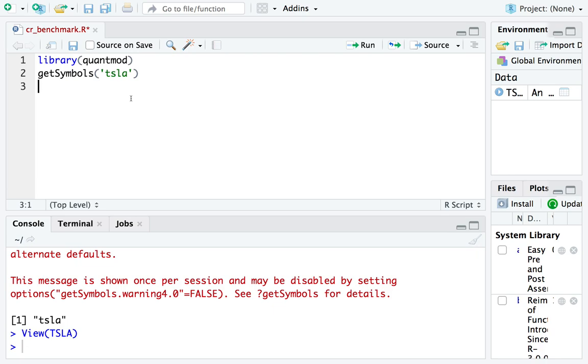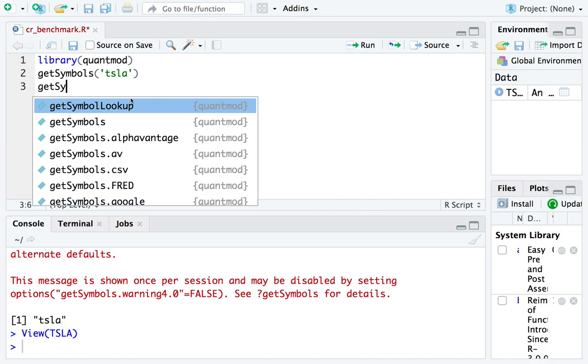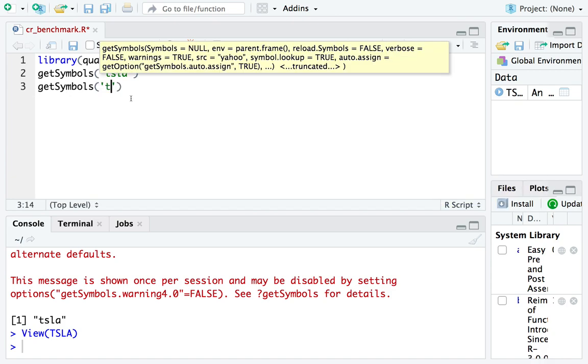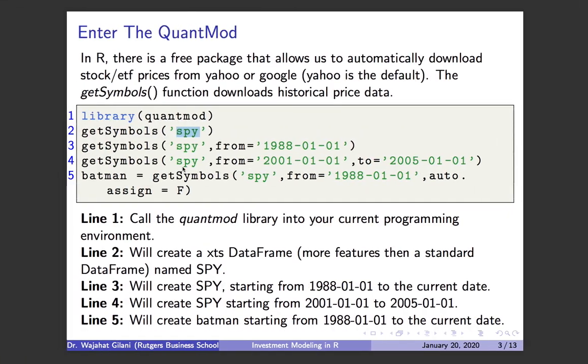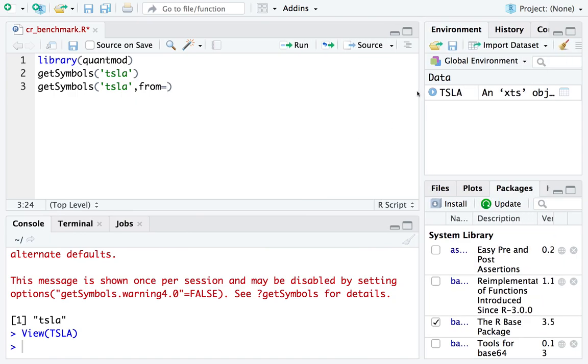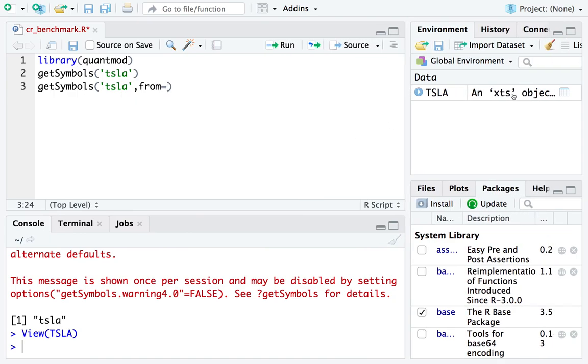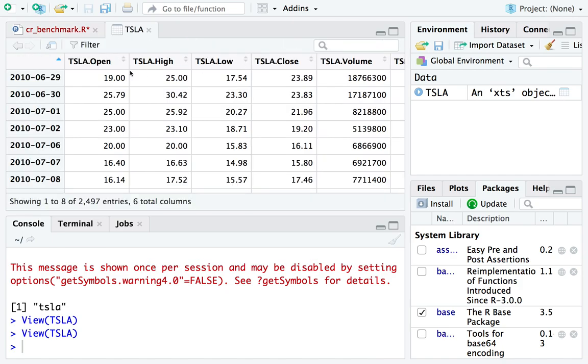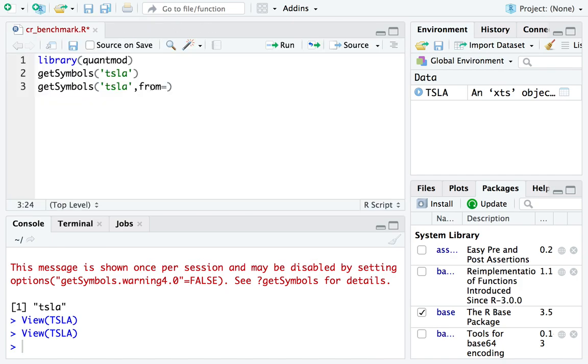All right, so I can also do Tesla, and I can add another parameter keyword called from. And with from, I can specify, oh, you know what? I don't really need it from 2010. What was it, 2010 I had it from? Yeah, I had it from 2010. I'll say, you know what? I don't need it all the way from 2010. Why don't you give it to me from 2018?